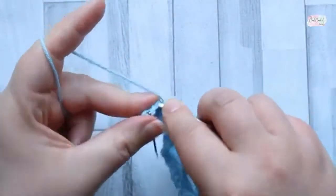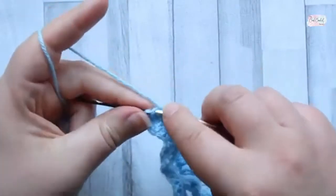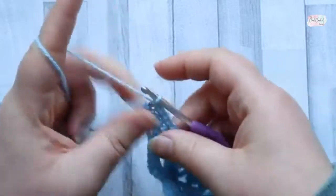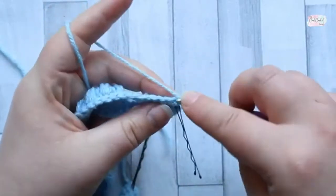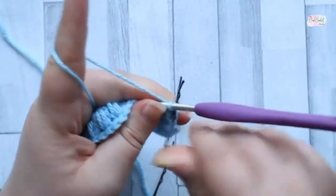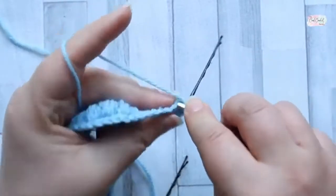Two, three, four, and five. Okay, so now we turn, chain one, and single crochet in the first stitch. So this is row five, and this row we're just going to single crochet into every stitch.